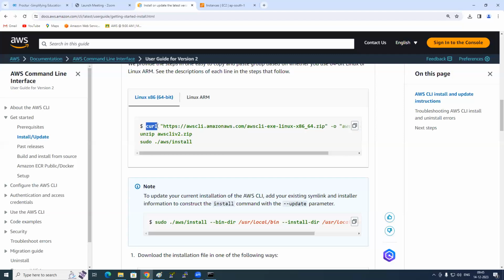Only these commands. So curl, and then this is the URL, you are downloading the AWS CLI version 2 zip file. Curl is the command used to access HTTP URLs from Linux. Once you download this zip file, we need to unzip it. What's the command to unzip? Unzip and this zip file. And then we need to run this command. Once you run these 3 commands, AWS CLI will be installed on your Linux machine. And then we need to configure the keys. Okay, so let's see whether the machine is ready.